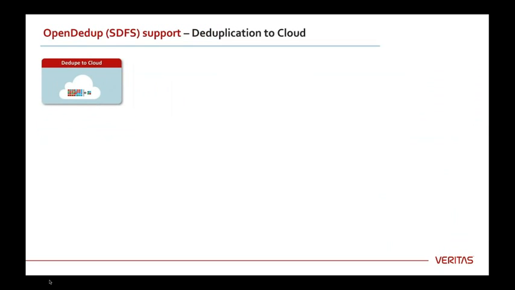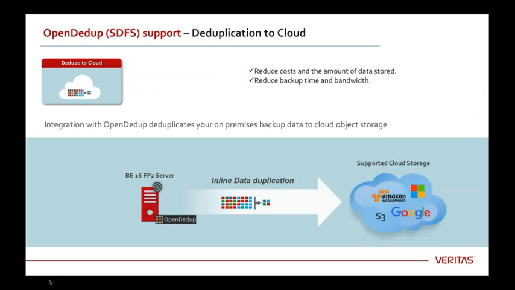And the big one, which if anyone's doing cloud backup, they really need this feature, is the ability to run deduplication to the cloud. So what this does is this enables us to only send and store the individual blocks of data that have changed. Because in the backup world, if we take this PowerPoint presentation as an example, in Veritas, I get sent hundreds of PowerPoint presentations every week. It really fills up my laptop. And from a backup perspective, as soon as I get one of those files, it backs it up.